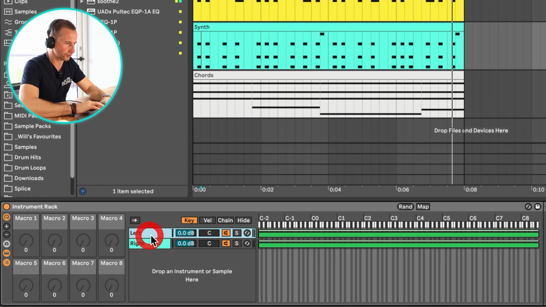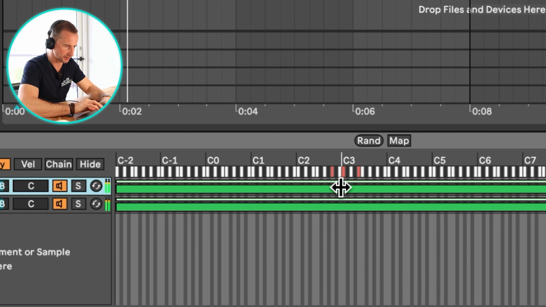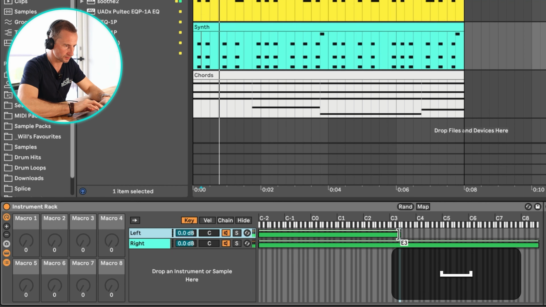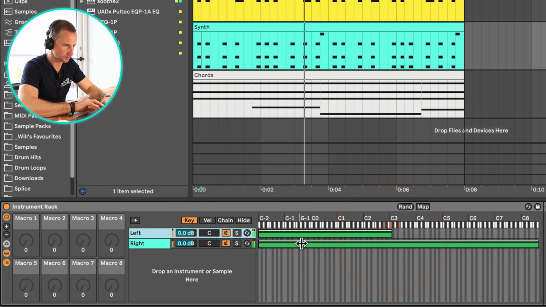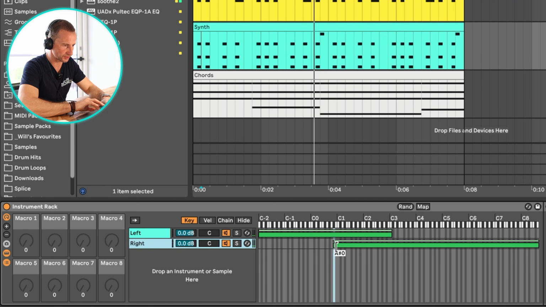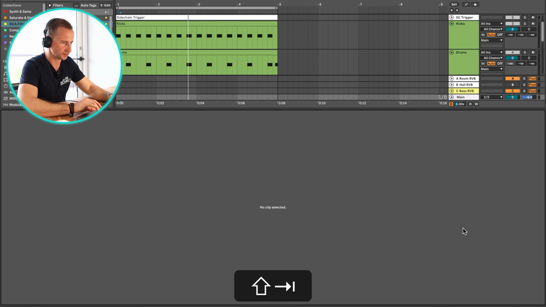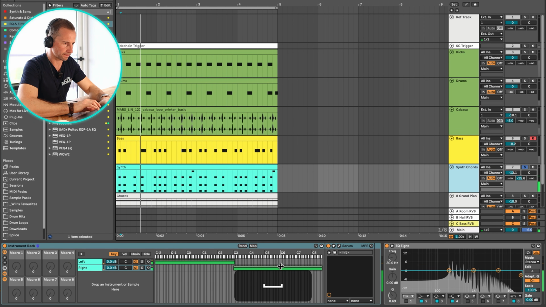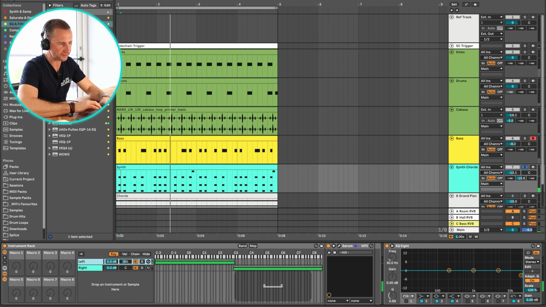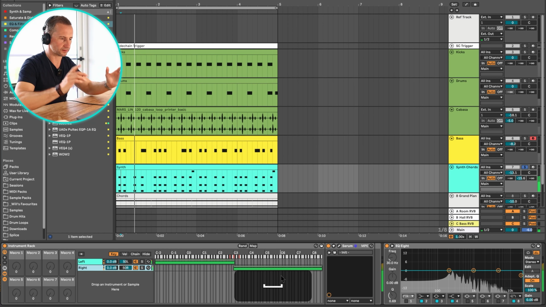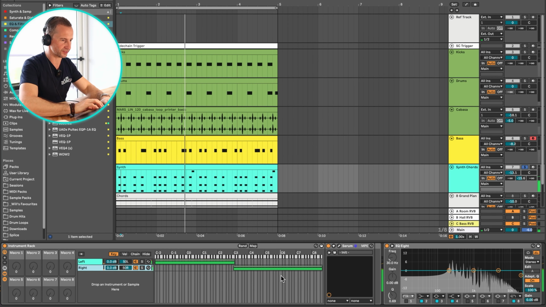So this is our keyboard in effect. And we can see we've got both synths playing at the same time. And we can see what's happening here. So what I'm going to do is just bring this bracket down, so only some of them are playing on this one and some of them are playing on this one. I think we're still in mono, so I'm going to turn off mono. And if we pan this one left and pan this one right, now only these notes are being played out to the left and only these notes are being played out to the right. So now we've got this really nice stereo width.